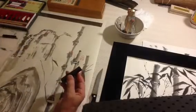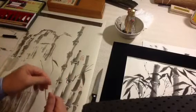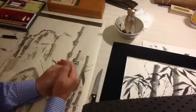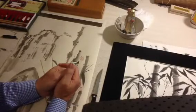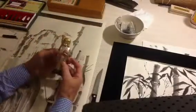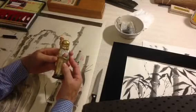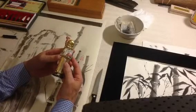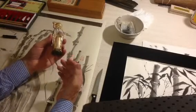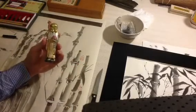I was looking on the internet for about two years, and I came across a video on Raggedy Bird. There's a chap on there talking about the different inks, and he talks about the Sooty Monk. He seemed to be very happy with it, but I couldn't find it anywhere. He did say it was on Acorn Planet, but you can't find it on Acorn Planet at all. The lady that was supplying it seems to have disappeared.